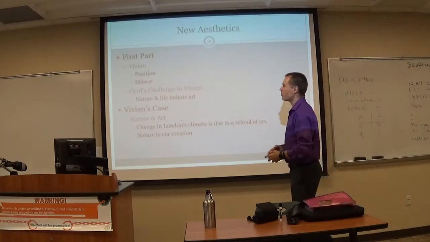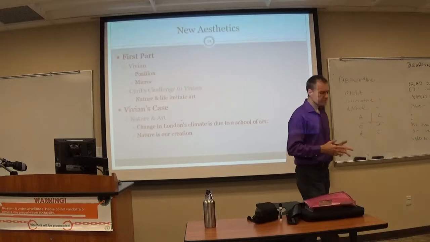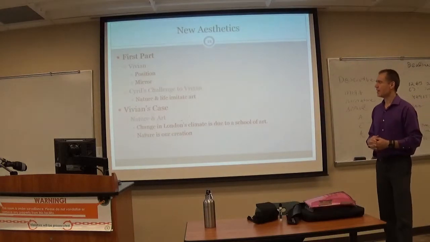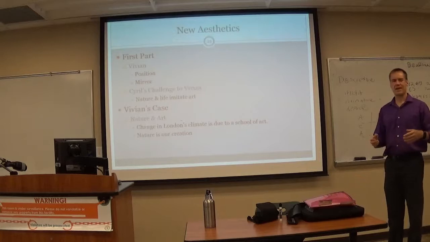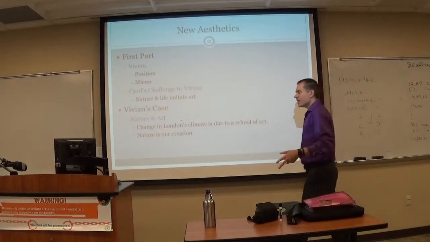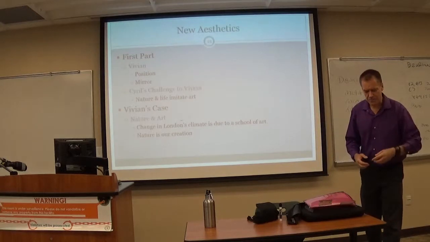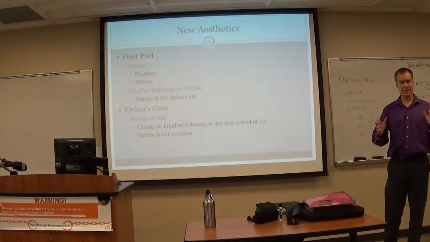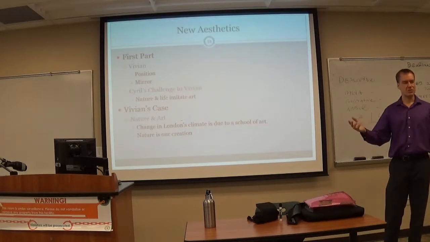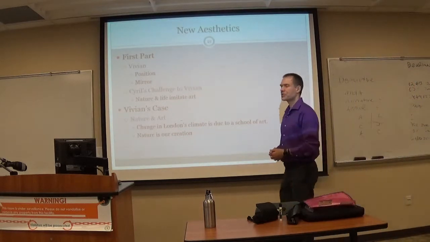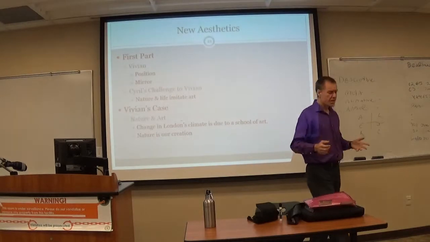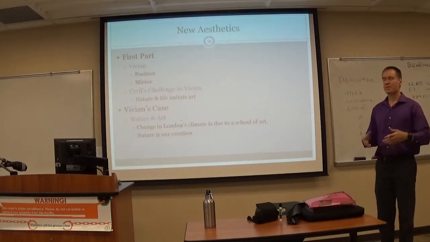And the character Vivian puts forth the reverse of that. Instead of art imitating life, the claim put forth is that life imitates art, that life holds up a mirror to art and imitates it. Now it begins by presenting something that certainly would be relevant today when people talk about concerns about life imitating art. They usually bring up the negative stuff. And Wilde brings up the example of how people have committed suicide because artists have done so.